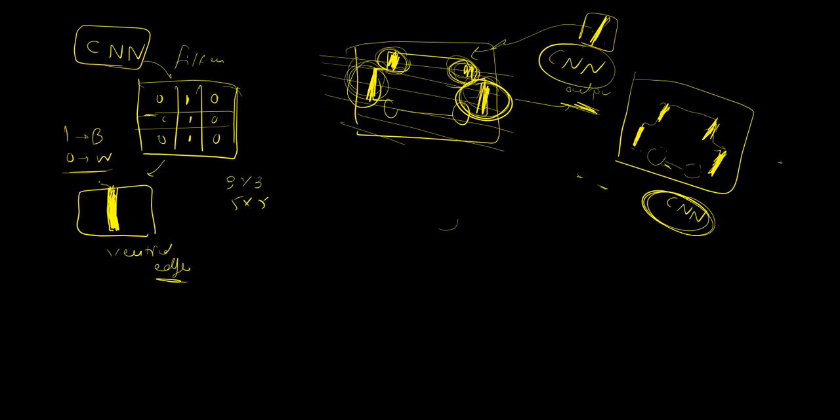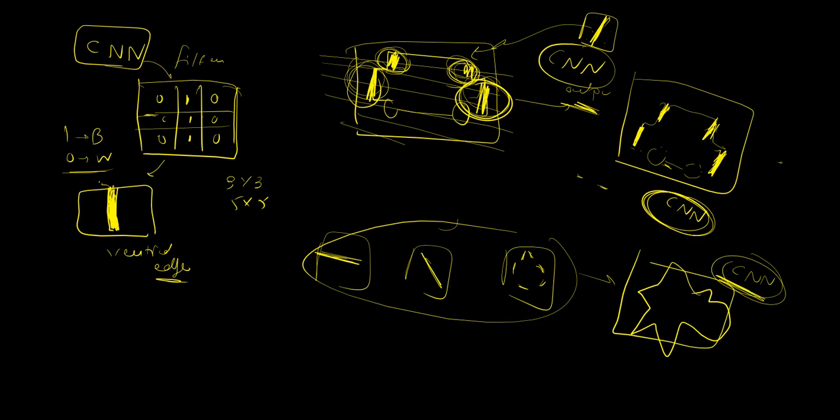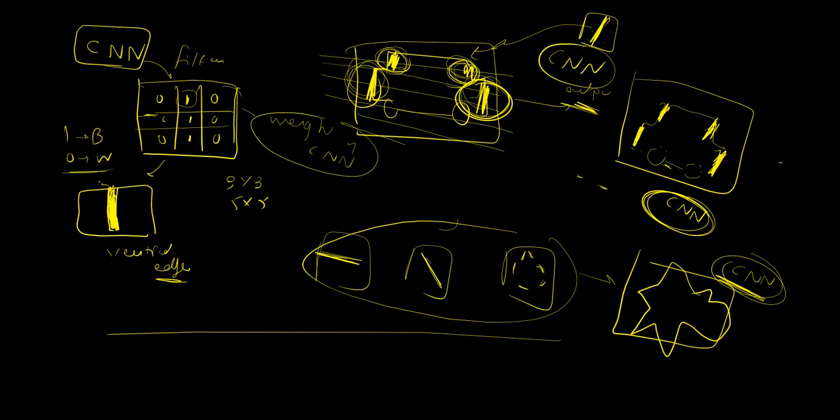These filter matrices can be of different types: a vertical edge, a slanting edge, even a partial circular curve type structure, anything. And when all these are combined, it can detect very complex features in the input image. That's why CNN is a very powerful form of deep learning model. And these values are actually the weights of the CNN, and they have come after a lot of training over the labeled data.